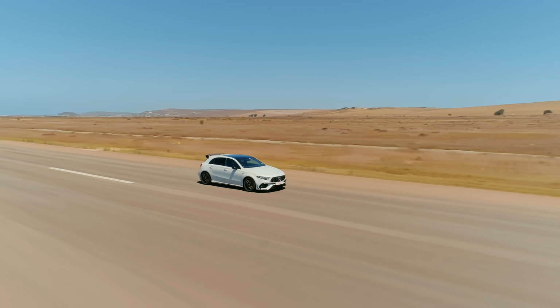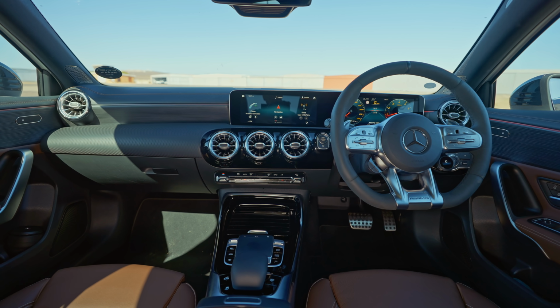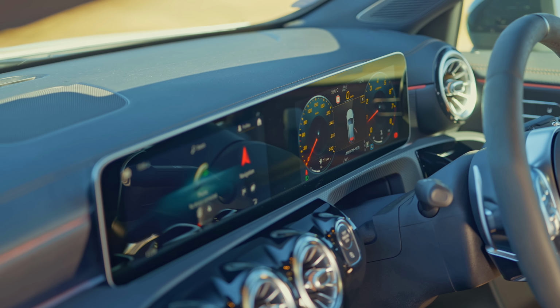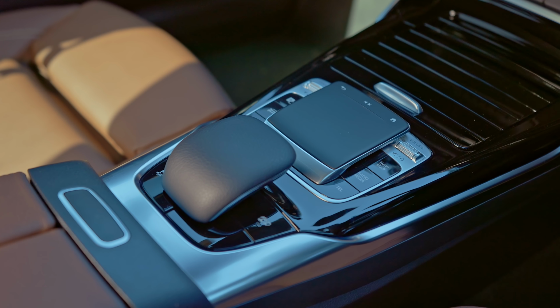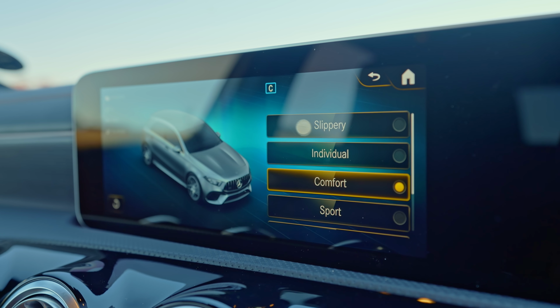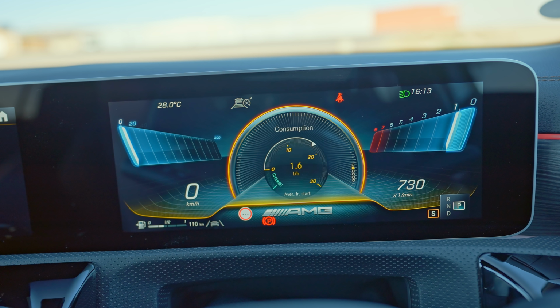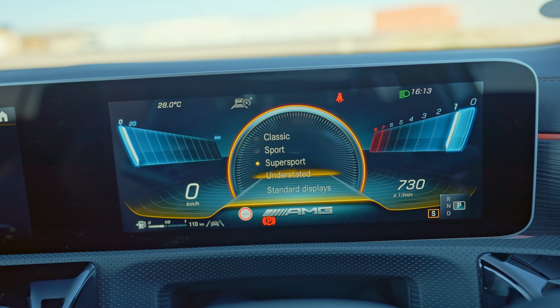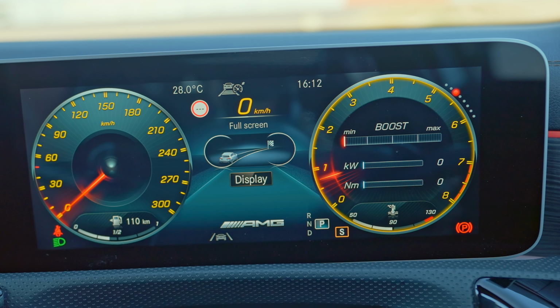Thankfully, the rest of the cabin is actually quite spectacular. I've always thought the A-Class dash is one of the best Mercedes has to offer. It just looks expensive and fancy. You can control the infotainment system via Merc's latest touchpad or just by touching the screen itself. On top of that, the instrument cluster is very customizable. You can choose from a range of different main dial options, although I'm not sure why you'd want a giant clock in place of your rev counter. But the boost gauge is pretty cool.